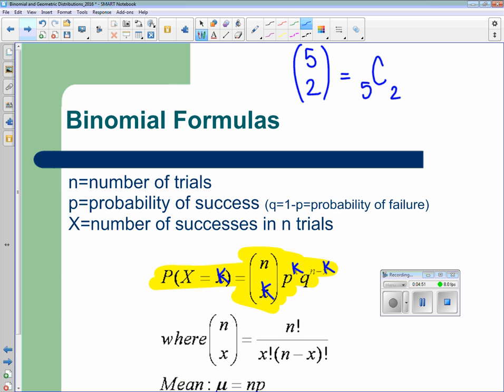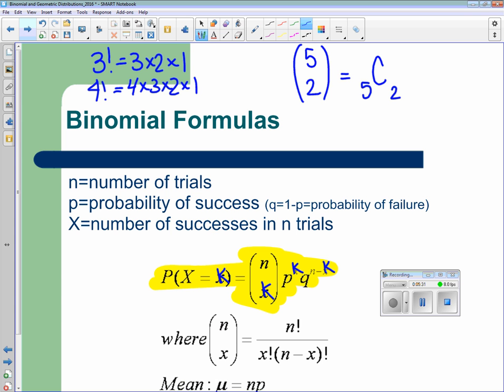I'm going to show there's a long way to do it. Here's the long formula, by the way, right underneath it. I'll never ask you to use this formula, but I wanted to at least show it to you. These little exclamation points, anyone know what those are? They're factorials. If I have 3 factorial, it just means 3 times 2 times 1. If I have 4 factorial, it's 4 times 3 times 2 times 1, and so on. So factorial is just a mathematical calculation. That's all it is. And this is the formula for your combination.